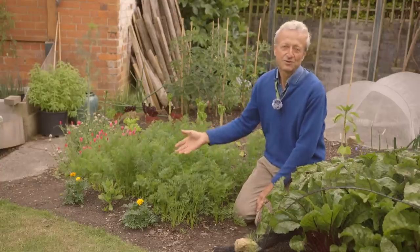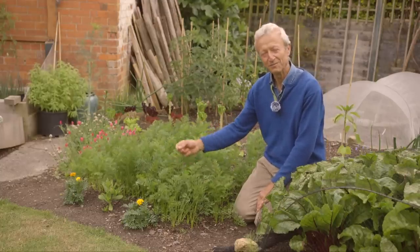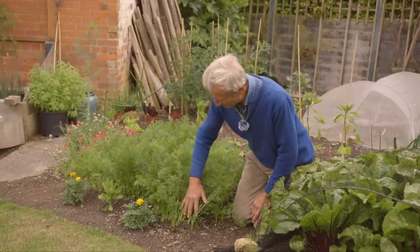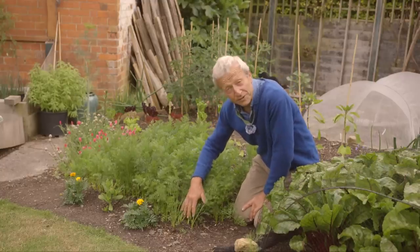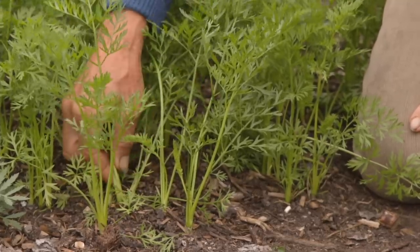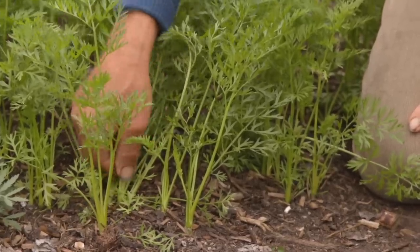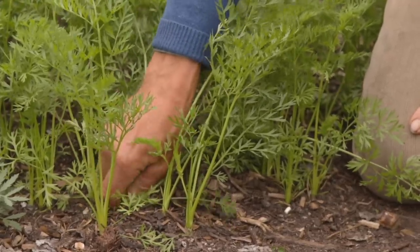And then it's good to do a bit of thinning. So I did that about 3 weeks ago here when I could see what was happening and pulled out some tiddly little carrots, not even eating size, just to get the rows more or less evenly spaced. Here's an example where, in fact, I left a few more. And you can do that as well within reason, because now we're 8-9 weeks after sowing, and I'm going to pull this carrot, which is the largest top that I can see in that little mini clump there. And pulling one like this will mean more space for the others to grow.